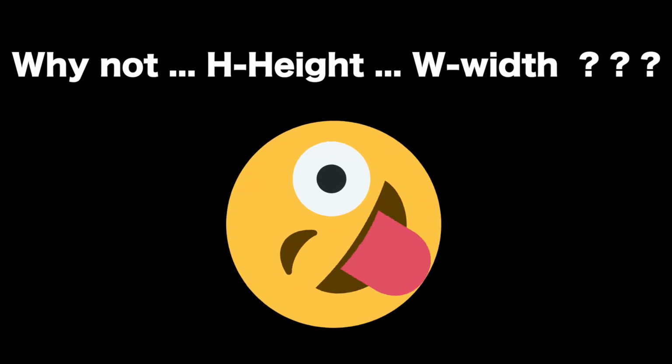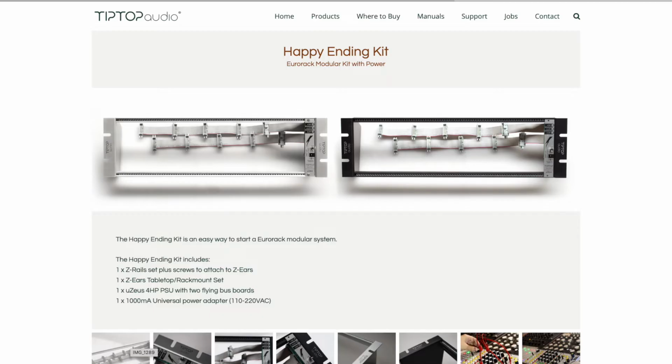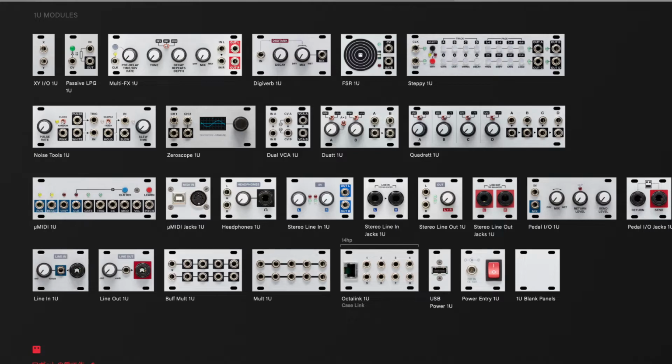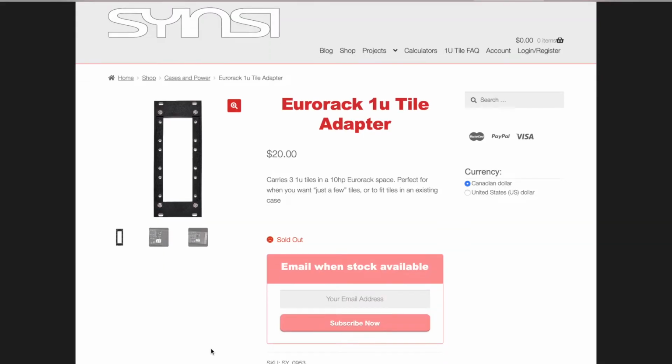And I know that sounds absolutely stupid, but hopefully I'm not alone, and hopefully that will have been useful for someone. And actually, it's really handy if you buy a rackable case, so something like the Tip Top Happy Ending or the Behringer Eurorack rack, which means you can easily fit it into any 19-inch rack. But you'll also find there are some 1U units, and here's a load of IntelliGel 1U modules. And to fit any of those into a modular case, you'll need either a case that accepts 1U units, normally sideways, or you'll need a 3U to 1U adapter, which aren't actually that easy to get hold of. So if you like the 1U units, get a case that's built for them.